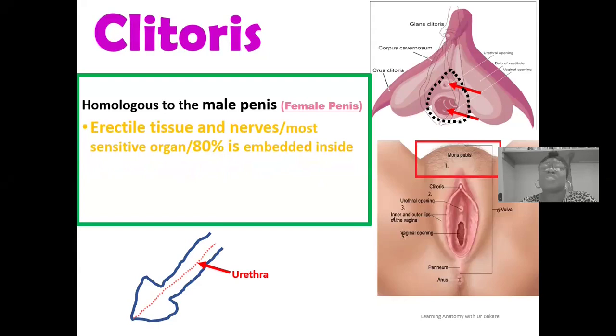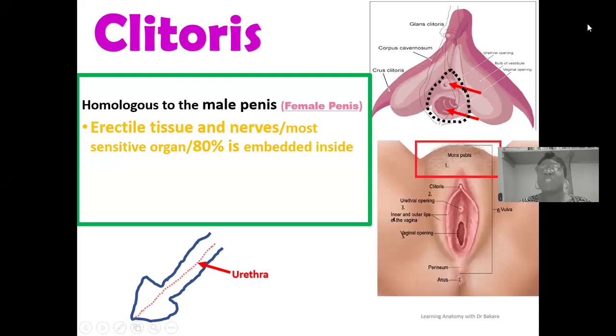The clitoris is structurally made up of erectile tissue and also nerves. And this is why it is seen as a sensitive region. So you have a number of nerve endings in the clitoris, and this is why it is sensitive. It is also important for us to add that about 80% of the entire structure of the clitoris is embedded inside the body. And this is why we say that the clitoris has an internal part and an external part. The external part is what is seen on the outside, while the internal part is embedded within the body. The internal part takes the chunk of the clitoris. We have about 20% of the clitoris in the external part.